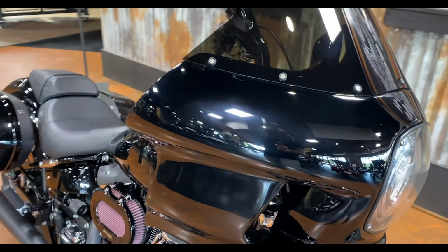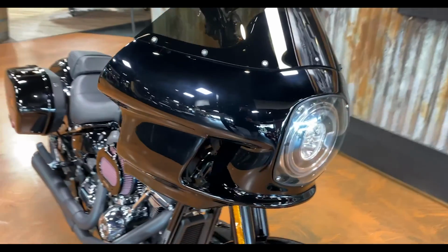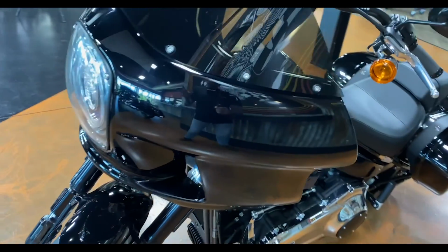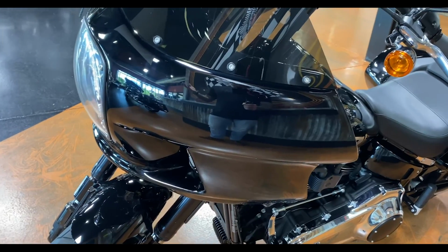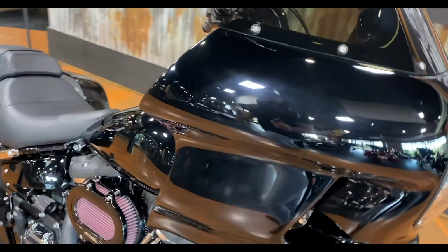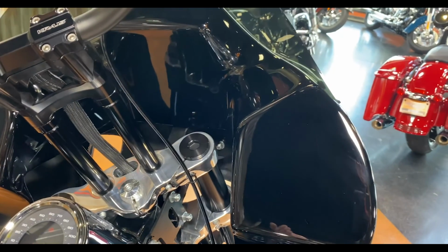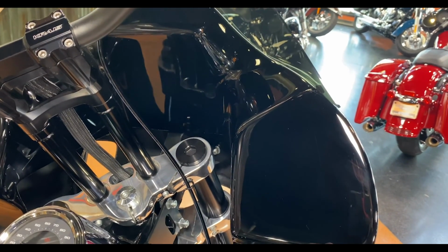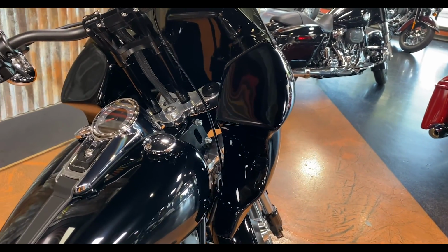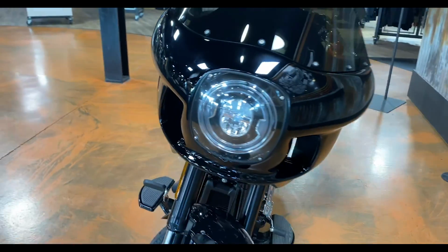As you saw in the build part of the video, if you did watch that, it comes just primered, raw fiberglass. I'm not a painter, but from what I understand it was fairly rough. I mean, not obviously unmanageable because they've got this one looking really, really good, but it is a good bit of work. I know there's a little bit of tweaking to get it to fit right. After speaking with the tech, I think he said he's done two from this company now and said that tends to be a thing, but I think that's probably going to be the case with pretty much any aftermarket fairing that you're buying to fit.